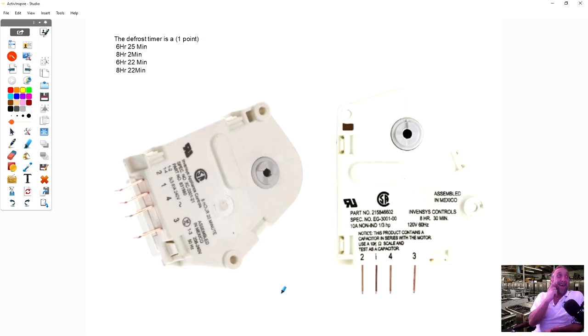Okay. The defrost timer is, now remember, I told you the most common one was an 8-hour, 22-minute timer. So for that test question that was posted, that should be the answer. But again, if you look at this one here, this is an 8-hour, 20-minute defrost. This is an 8-hour, 30-minute defrost. So you're going to find a bunch of varieties of different defrost timers, and they're cycling.